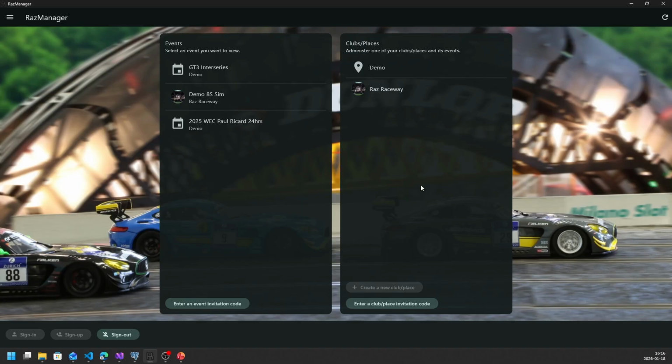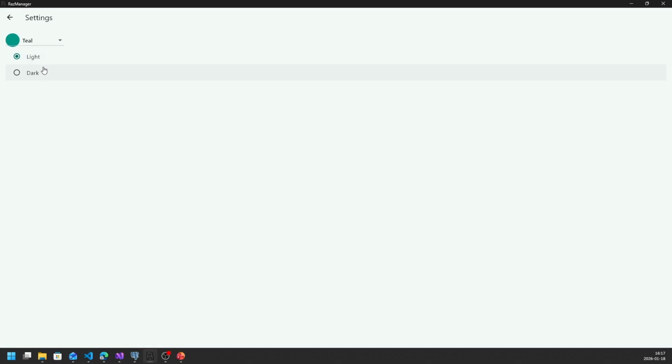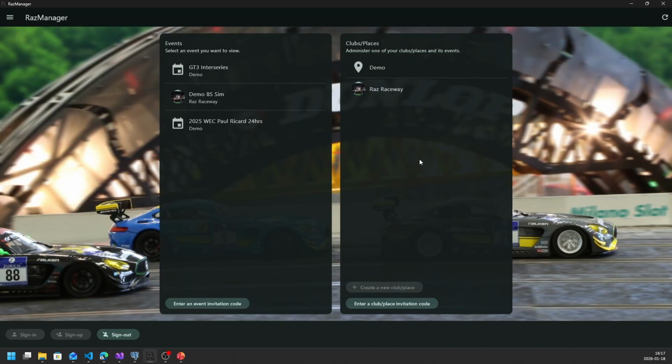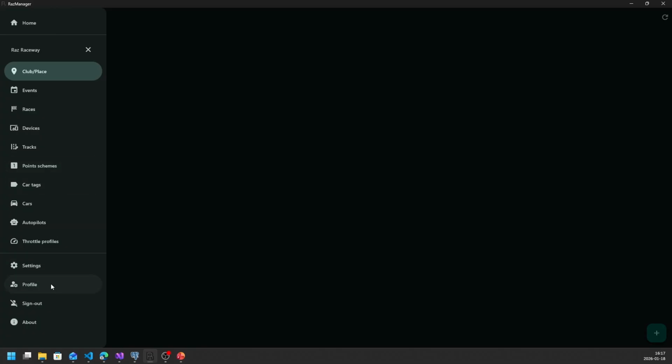And then I can see some of the clubs that I'm manager of, and I can also see a little bit more events which I have the permission to see. If I act as a race manager and select one, I can see something in the menu here. For example, I can change the settings, which is mainly only to change the colors. If I pick one of the clubs that I manage, then I can get access to more menus, but we'll not look at that this time. This is where we will work as a race manager.